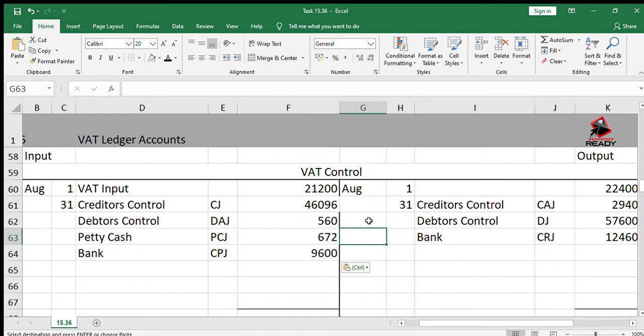Okay, then we've got a note at the bottom. The CPJ excludes a check that was made out to SARS on 31st August to settle the amount of VAT due at the end of August. This would be entered as VAT control in the sundry accounts column. We're going to come back to that later. And then look at number 10, entries in the general journal.